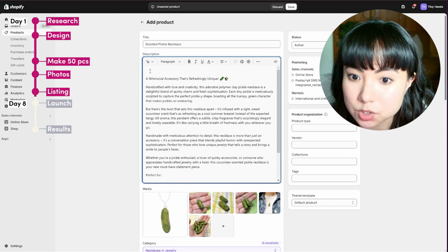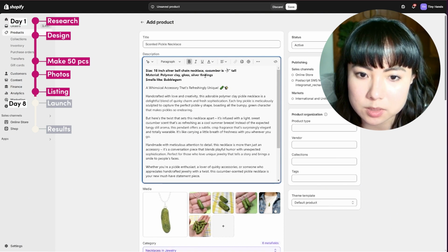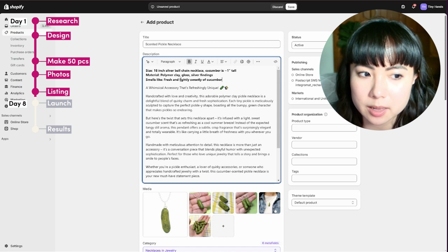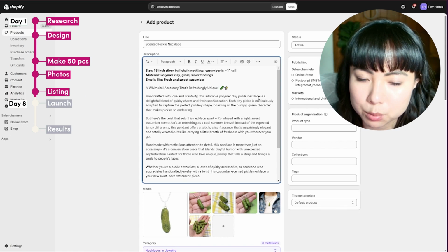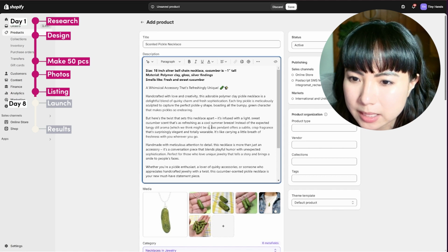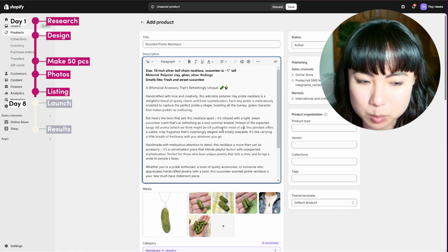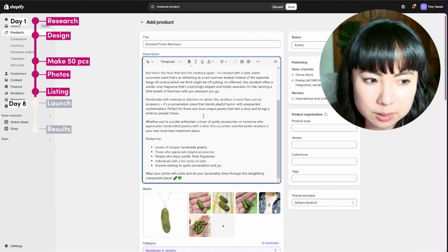And let's just edit it so it's more accurate. Cucumber is 1 inch tall, smells like fresh and... that doesn't make any sense. Fresh and sweet cucumber. Okay, so I'm giving it a second, more thorough read here. I want to add something to more highlight the very deliberate choice to not give it a dill pickle scent, because that's what people are expecting. I'm trying to make it sound cute and have some humor.